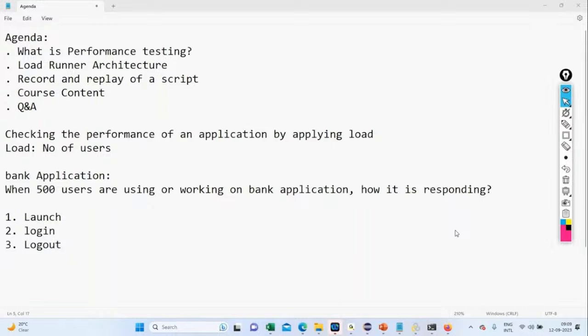Why? Let's take it this way. When you attend an interview, they will ask you to write a program, and they will say you can use any programming language. Nowadays it is most common. If you attend any interview, they are not asking you to write in any specific language. You can write in C, Java, Python, whatever you want. Why? Because they want to analyze your coding skills, not programming language skills.